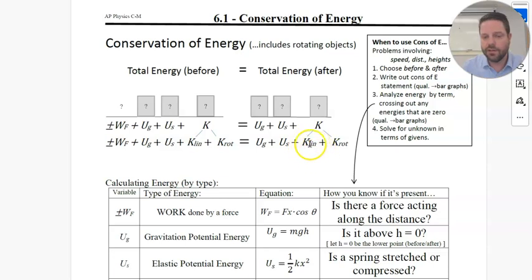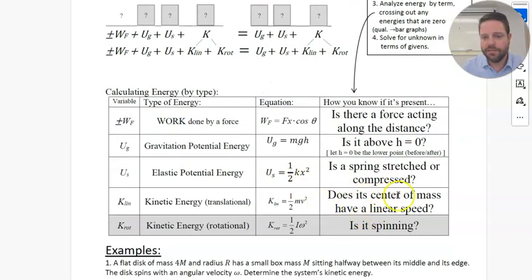So linear is the translational motion. That represents the center of mass, or the pivot point, moving in a straight line, which we would call translational. That's the 1/2 mv squared that we know and love. It can either be rotating, or in addition to moving translationally, it can be rolling, where it is both rotating and moving in a line. So it can have either of these, or it can have both, as it does with a rolling object, because that rolling object has a translational speed and it's spinning around its center of mass. In that case, we'd have to include both as separate kinetic energy terms.